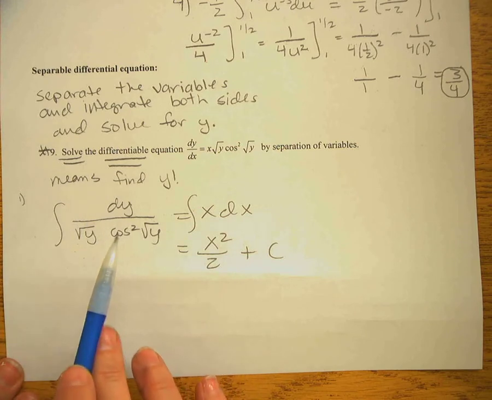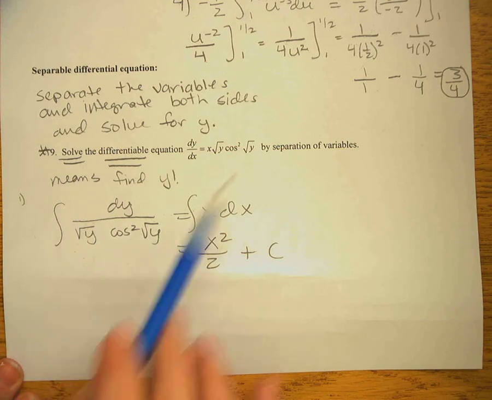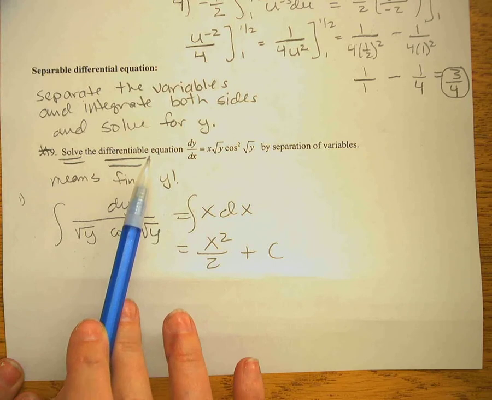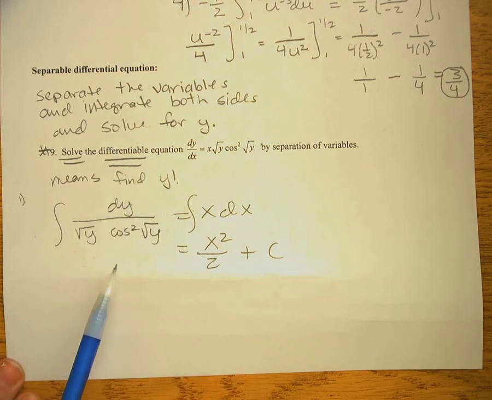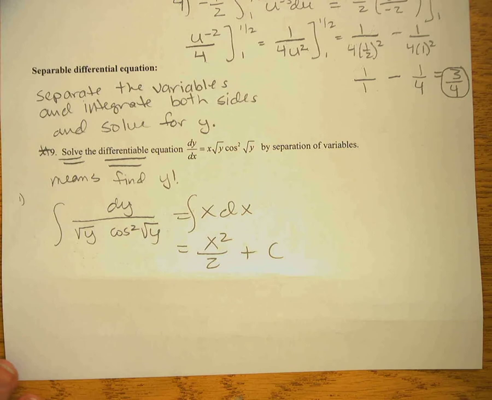So I'm going to need to use a u substitution. So keep in mind, when you're doing differential equations, you could end up having to also do a u substitution as well. You know, like I said, they could pop up anytime, any place, and you have to be ready to deal with them. So I'm going to decide what to call u. And this one's kind of easy because I see the rad y.